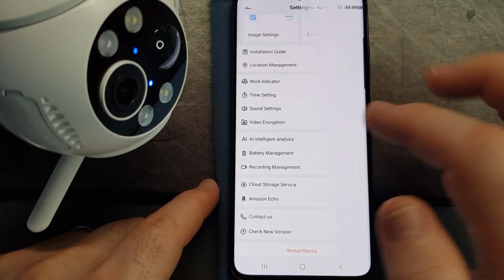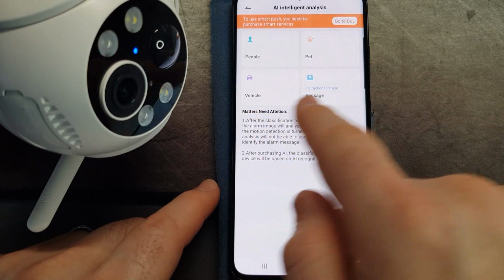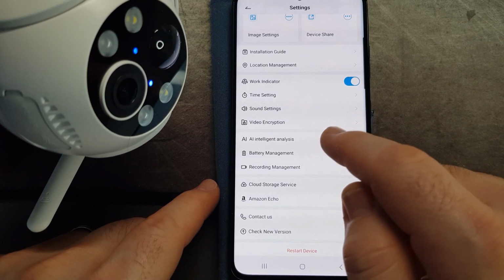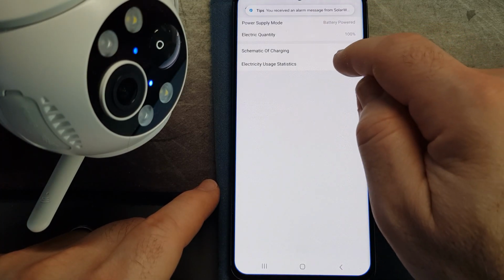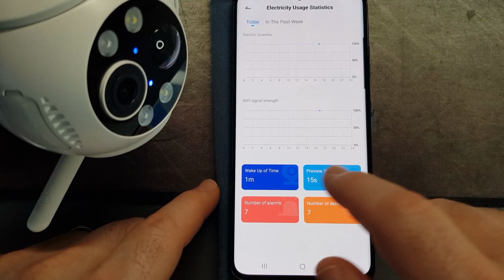You've got AI intelligence analysis, so this is cool, but you've got to pay for this service. Yes, you can do pet detection, vehicles, packages, and people. So that's a nice feature that they do have that you can explore. Battery management, so this will show you how the battery is being utilized with all the different things that are taking place. So is it woken up by motion?